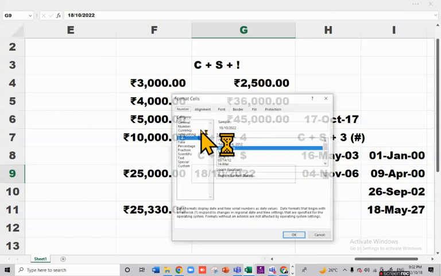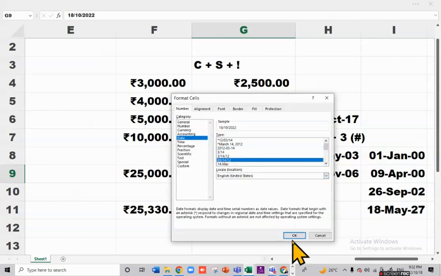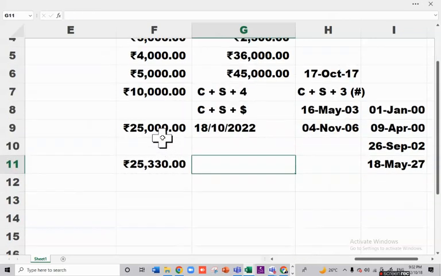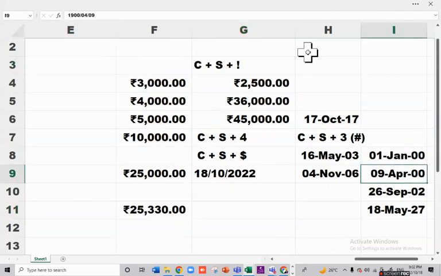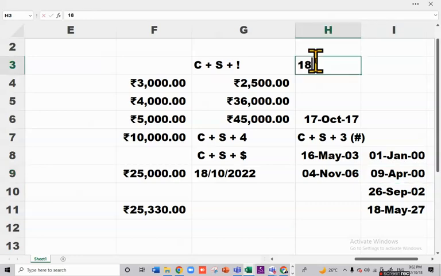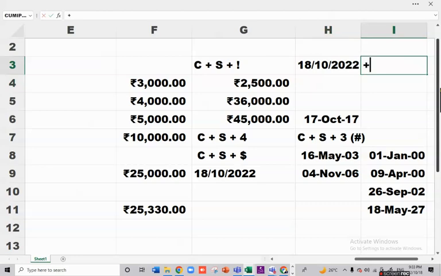Then what is the use of the shortcut, sir? By taking the random numbers and converting them to the date. There is no use as such. But suppose you have a date, 18/10/2022, and I want to find the date which is plus 100 days from this date. So what will be the date if I do plus 100 to it? It is not giving me any answer, right? It will not give me an answer.